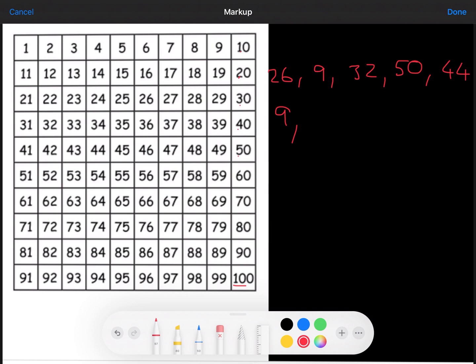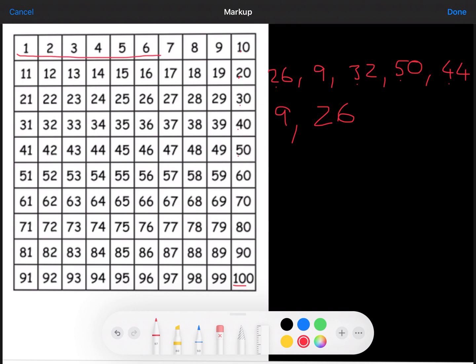So we're looking for the next smallest number. So the next smallest number is going to have the smallest number at the beginning. So we're going to look. So our numbers at the beginning are 2, 3, 5 and 4. So which is smallest out of those numbers? We know that 2 is the smallest number. So 26 must come next, because anything higher than that, anything with a 3, 5 or 4, must come after 26. And we can check, we can go along our number line, our 100 square.